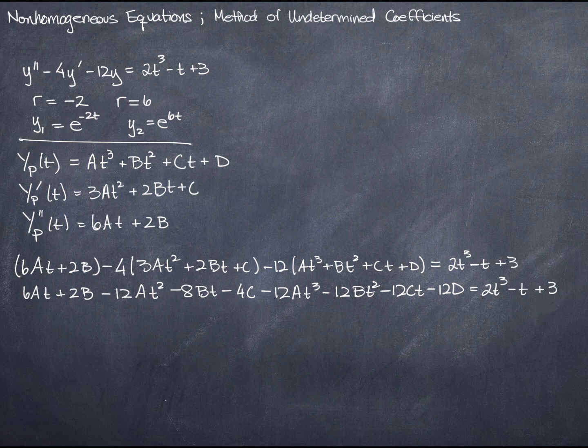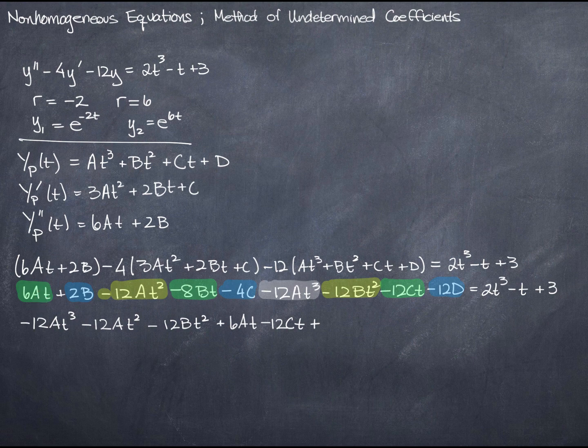Now I'm going to combine like terms. I'm going to combine them by looking for all the t cubed terms and finding out what the combined coefficient there is, the t squared terms, the t terms, and the constant terms, because that's what I need to compare to the right-hand side here. All right, there is only one cubed term, so there it is out front. And there are two t squared terms, so they're there and there. And my t terms are here, here, and here. So that's, oops, it looks like I missed one. 6at minus 8bt, I missed that one, minus 12ct.